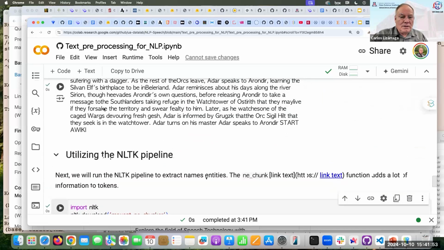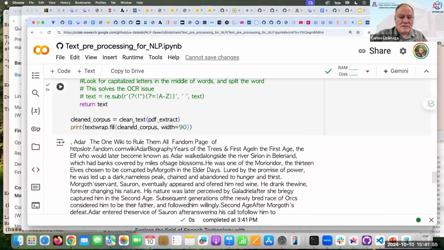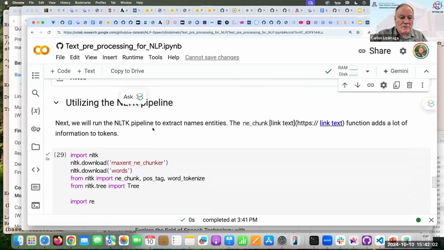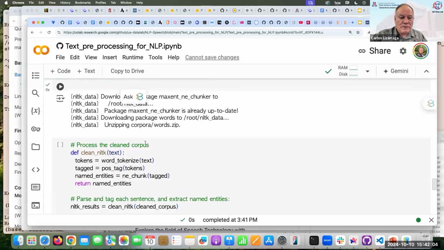And then this text, the cleaned corpus, we're going to use it here.